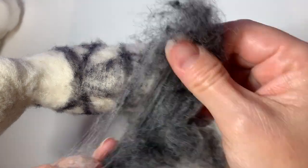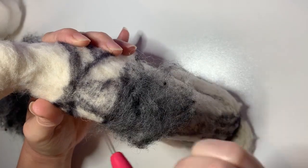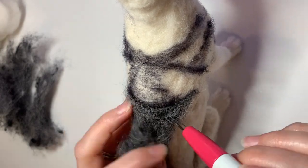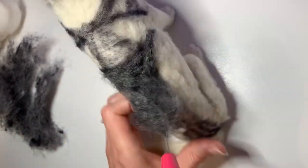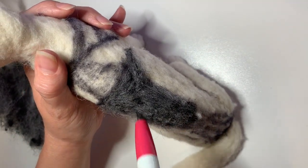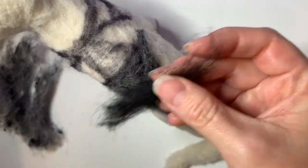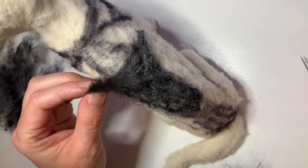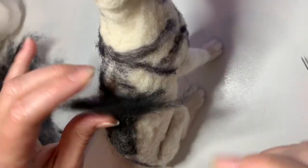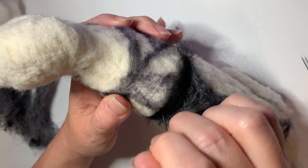Along his back, I'm going to put this dark charcoal, and it is a nice mix of grays, which I think is really helpful for getting the look of a dog that has sort of an agouti type fur, where the undercoat has a lighter color than the tips of the hair. So I'm using this along the darker parts of the dog, and then I'll use black anywhere I needed to give a shadowy appearance where the fur is kind of bunching up a little bit. So anywhere there's creases, there's a much darker look to the fur.